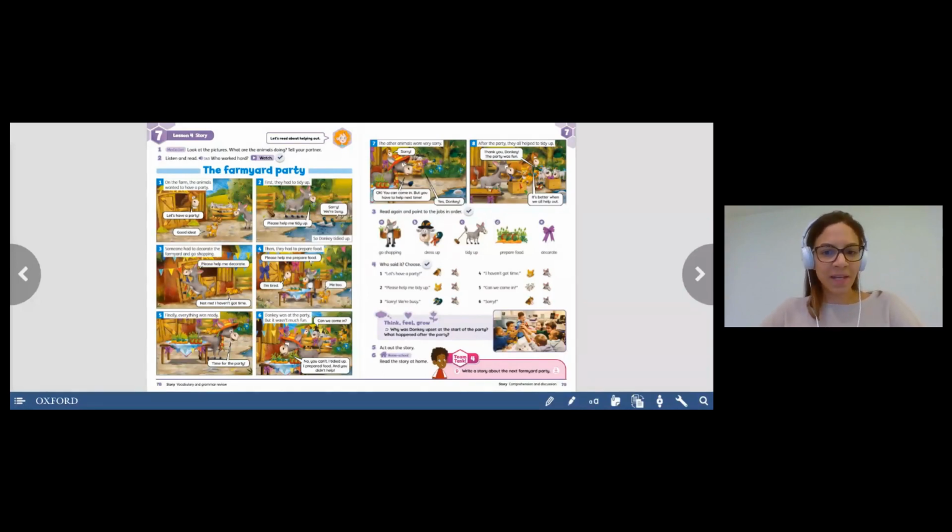Students have to think about why Donkey was upset at the start of the party and what happened after the party. Here we learn about helping others, helping our friends. And again, we finish with a team task: write a story about the next farmyard party.